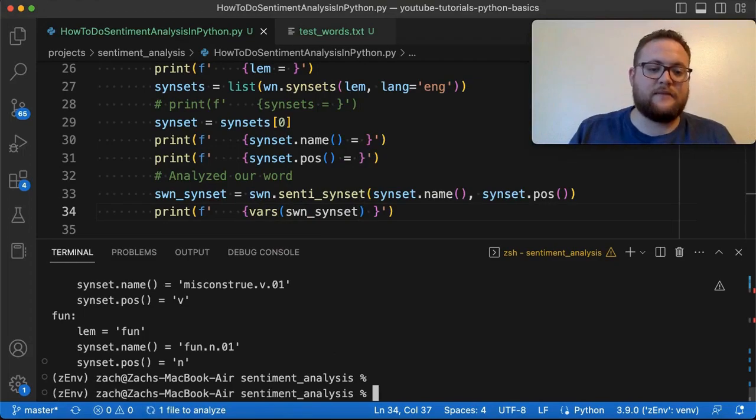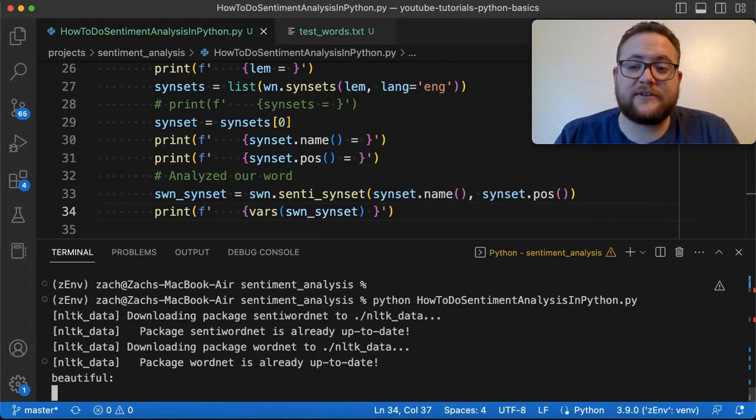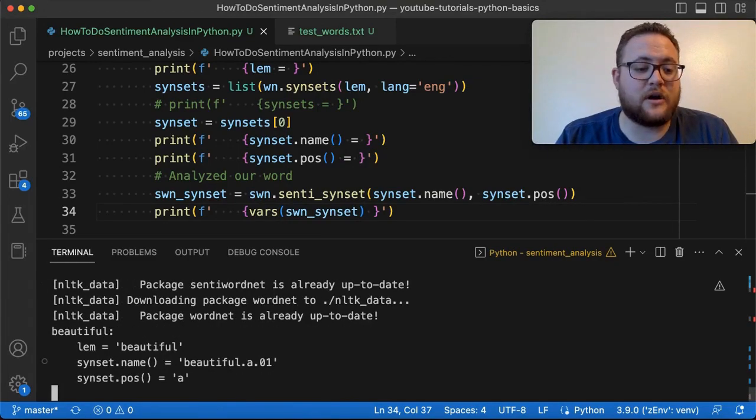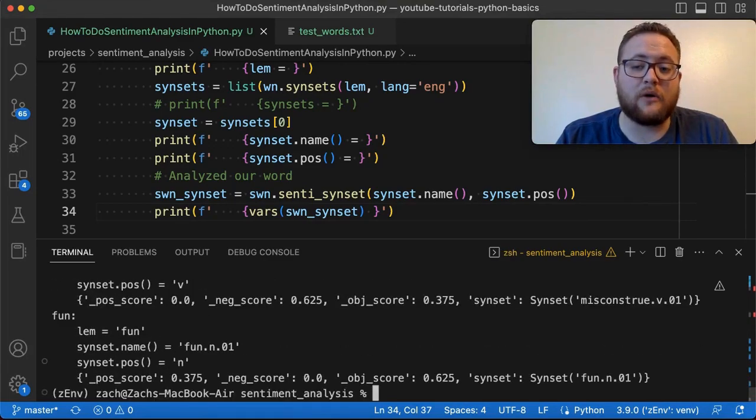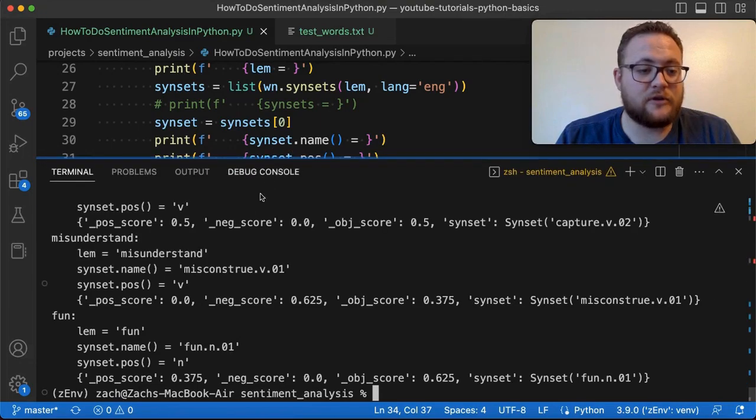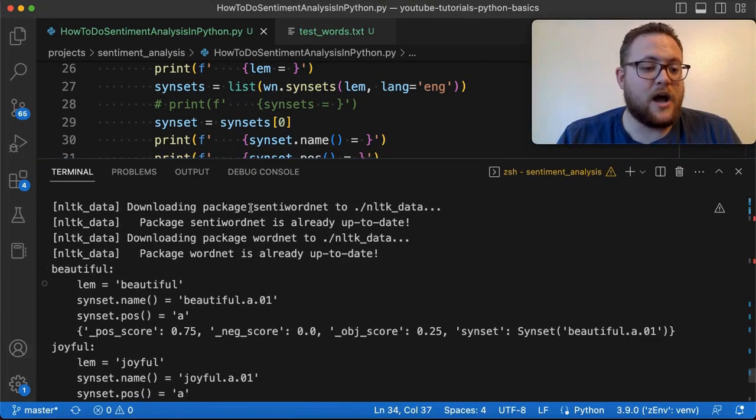We run this again, and you'll see this gives us the object that contains all the information regarding the scores for our word. If we look at this very closely, all the way up at the top, our lemma is beautiful. The name is this, the one we're using. It's an adjective. And look, our positive score is 0.75. Negative is 0. Objective, meaning neutral, is 0.25, right?